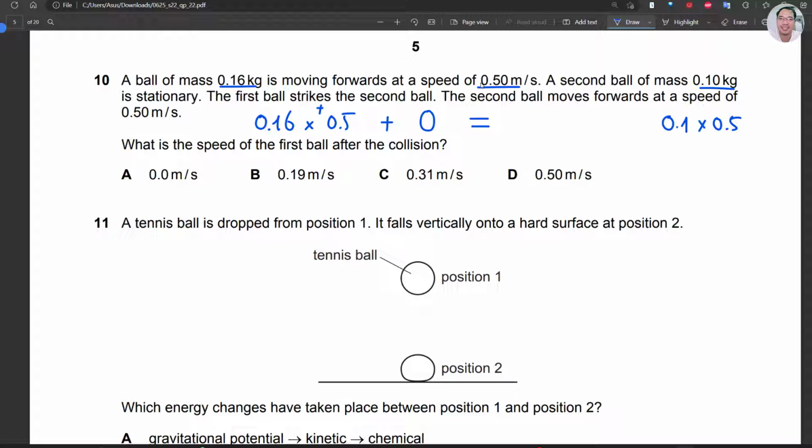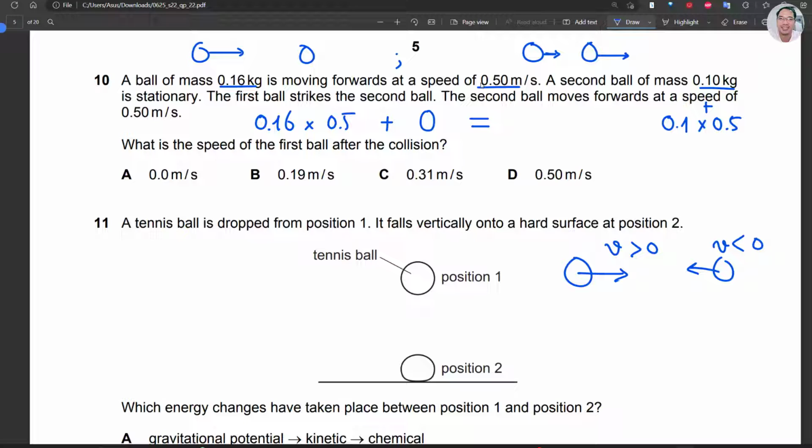If one ball has a velocity in the opposite direction, for example, one ball is moving to the right and the other is moving to the left, then one velocity is chosen to be positive and the other negative. But in this case, the two balls are moving in the same direction after collision. This is before collision, one ball stationary. After collision, the first ball moves with a little speed, and the second ball moves with the other speed, in the same direction. Therefore, they're both positive.